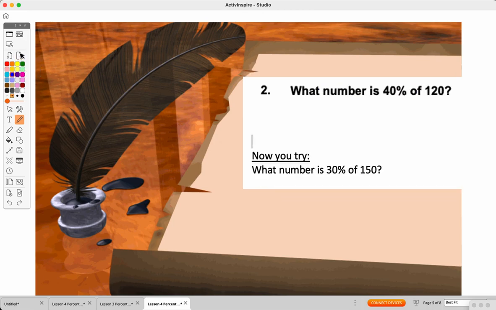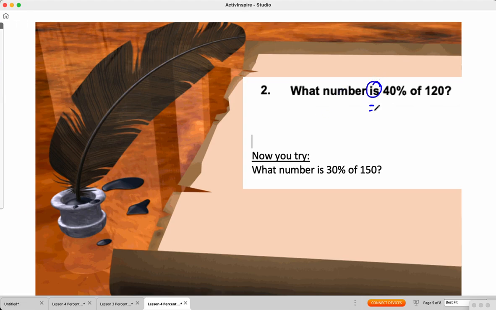Let's take a look at how we find the number, how much the part of that number is. So if we take a look at a problem like this time again, here's that "is." So there's my equals. We're going to use n as our variable this time because it starts with a number. And then 40%, we're going to change that straight to a decimal, times 120. And really all we have to do now is go 4 times 120 is 480. Move my decimal place 1 to the right. N equals 48. So 40% of 120 is 48.